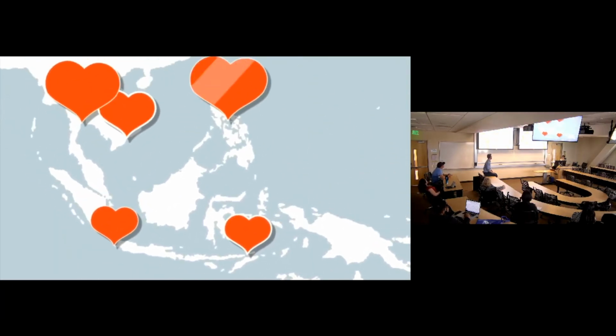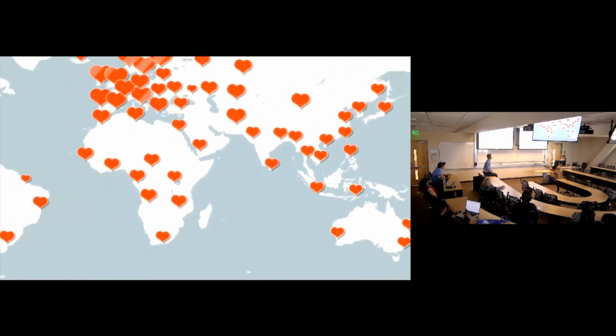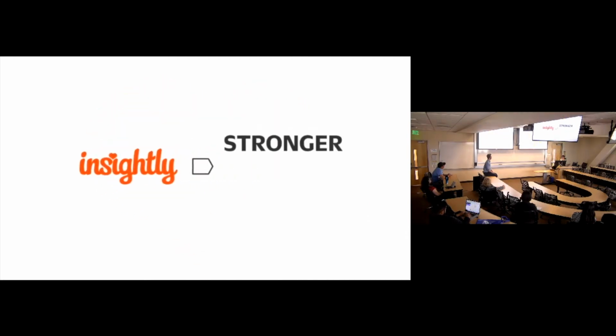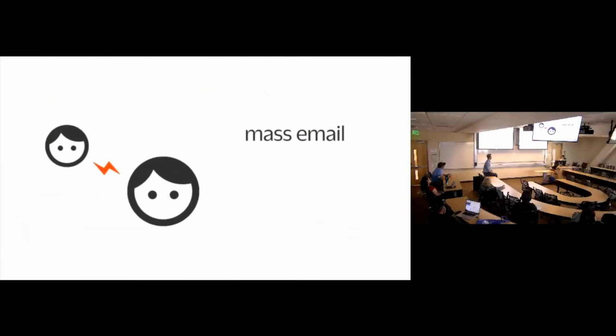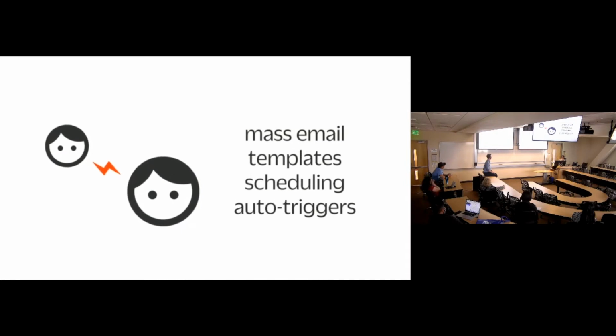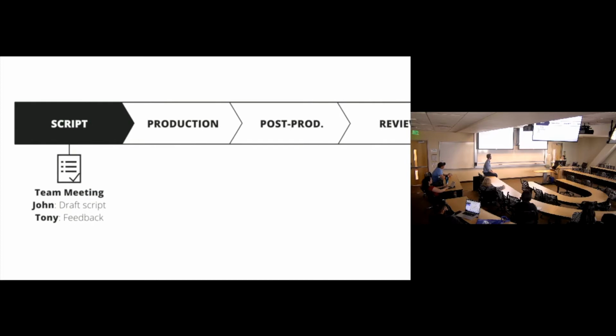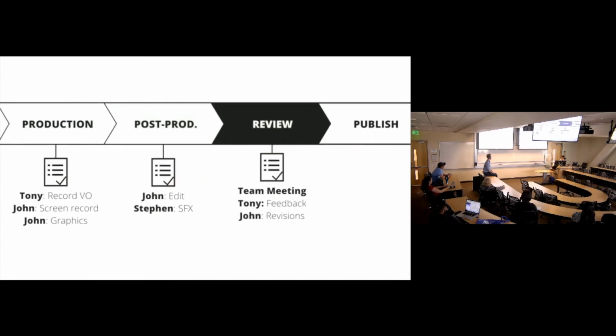And since then, Insightly has grown to be used by companies of all shapes and sizes in almost every country on Earth. But it's still just about those 2 things, relationships and processes. Together, that's the heart of every successful business, and Insightly is designed to make it stronger, smarter, and simpler to manage. Here's how. Insightly organizes every piece of info about all the people and organizations you've ever connected to. Insightly streamlines communication with mass email, templates, scheduling, automated email triggers, and a built-in phone dialer that logs and records your calls. Insightly manages and automates each step of your sales process and projects, so everyone on your team knows exactly what to do and when to do it.